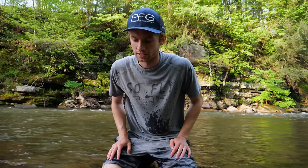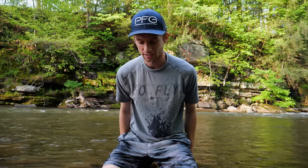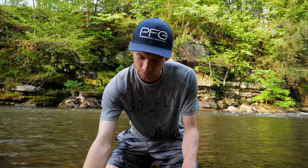All right, ladies and gentlemen. This is just a beast of a brown, and quite honestly, I didn't realize how big this fish was when I hooked it. I thought he was like maybe 20, and he's definitely over 20. I'll try to get him measured on my rod and then get a true measurement for you guys, but I would guess 22-ish, give or take an inch. Just an absolute beast of a brown, but I'm gonna hold him up real quick for you guys.